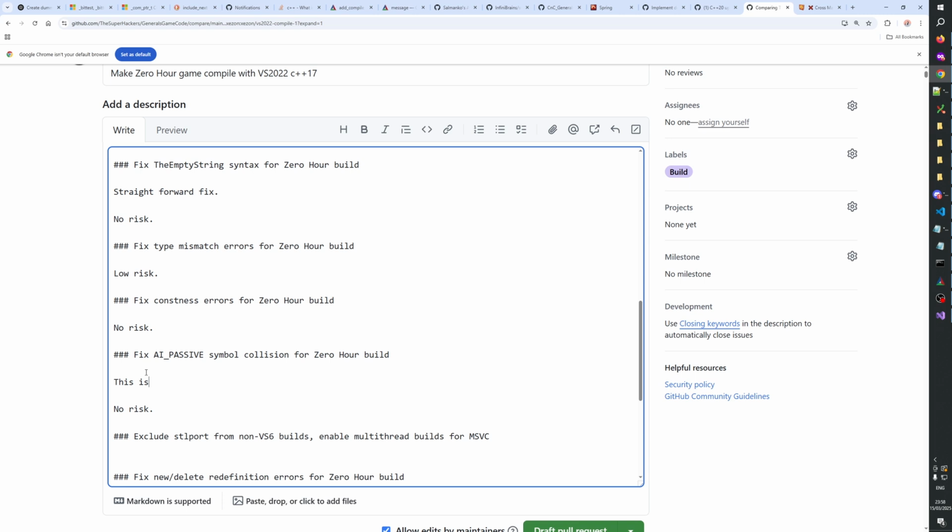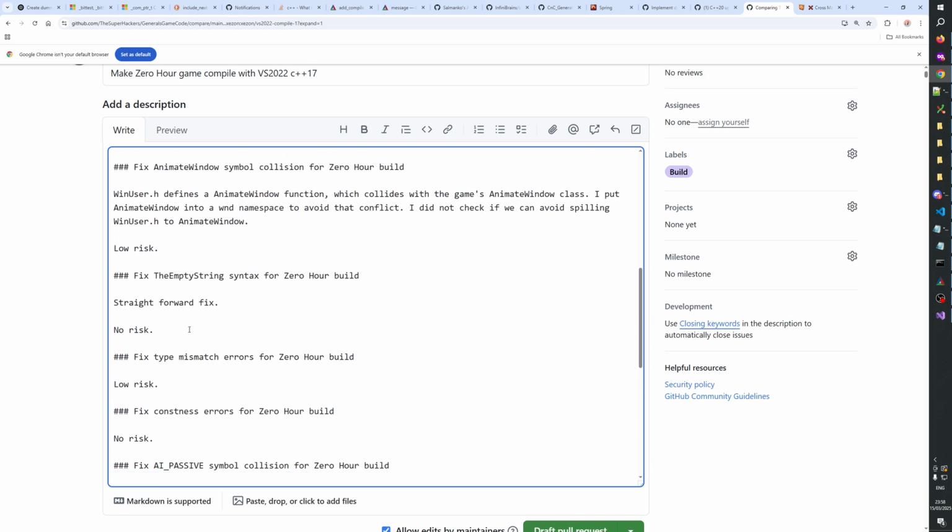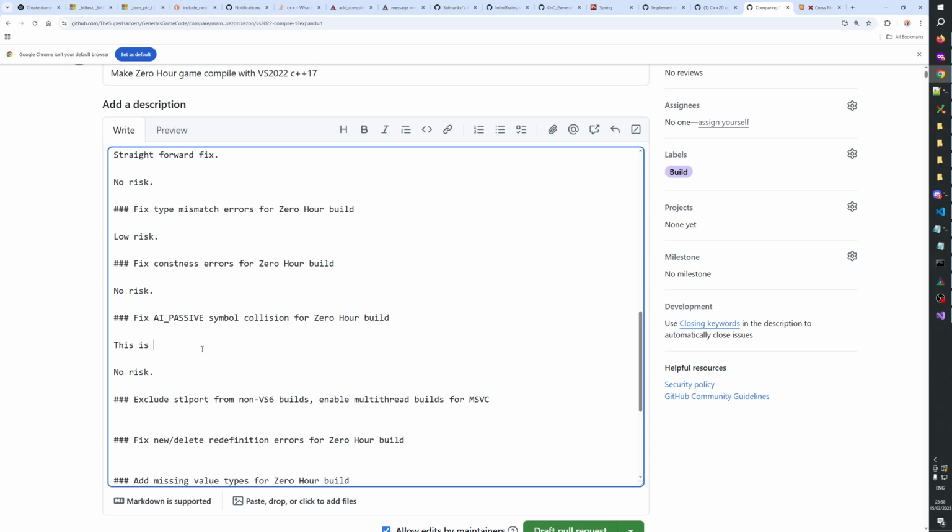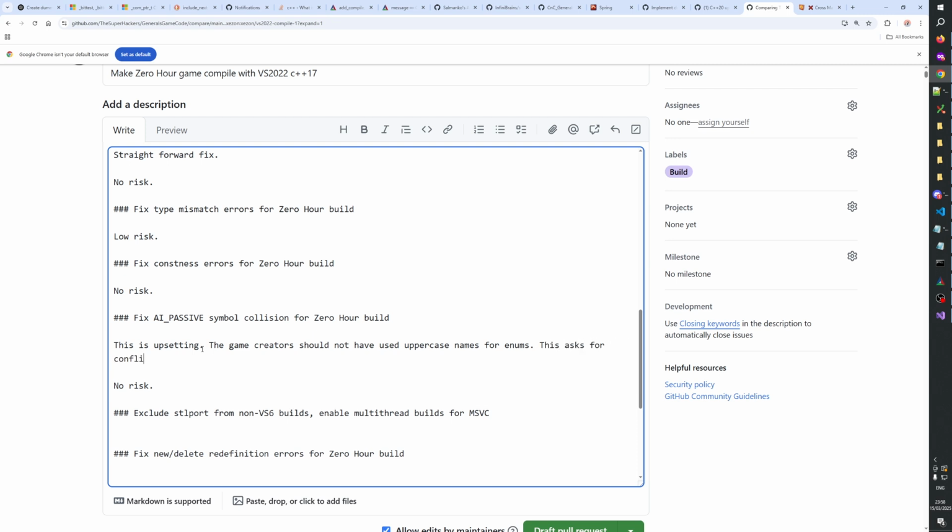This is upsetting, EA. The game creators should not have used uppercase names for enums. This asks for conflicts with macros. I was unable to come up with a strategy.